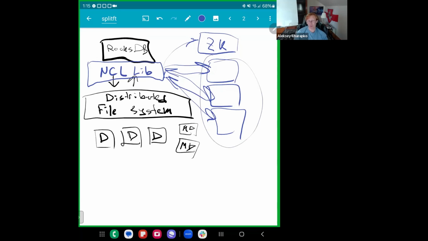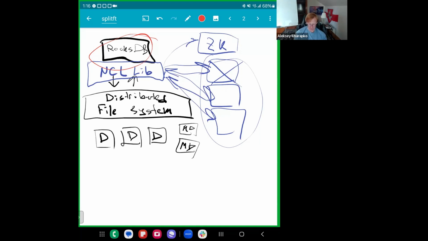And the NCL library is mapped to this particular set of machines, and also manages what happens when machines go offline, like replacement and whatnot. Right. So the recovery story is very simple. If RocksDB fails, you just start a new one and you go to ZooKeeper, you learn who were the in-memory backups for all of the NCL files that were used by the crashed machine. And then you go and fetch those logs from those in-memory copies. So yeah, that's pretty much it for the big picture, right?